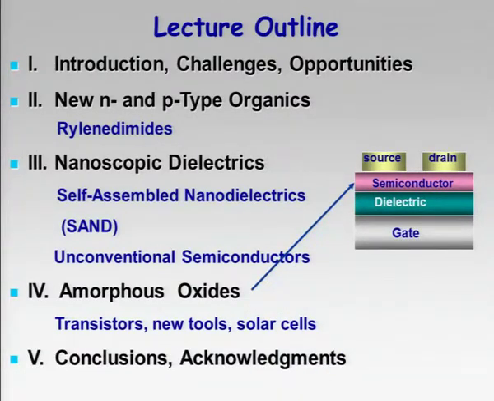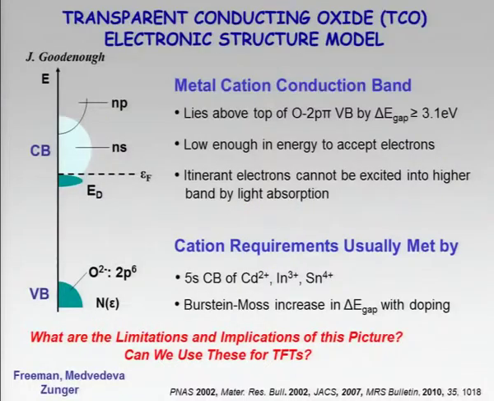But let's talk about oxide electronics. And this is something we got very interested in, I'm not just an organic chemist, I'm a materials chemist. And the reason is, first of all, let's go back to ITO. Why is an inorganic oxide optically transparent? Well, the theory had been worked out by Goodenough and Freeman and Medvedeva and Zunger. But the valence band is largely p orbital, sorry. This is energy and density of states. So there are always these heavy post-transition ions. And the conduction band is s states. So that's kind of unusual.